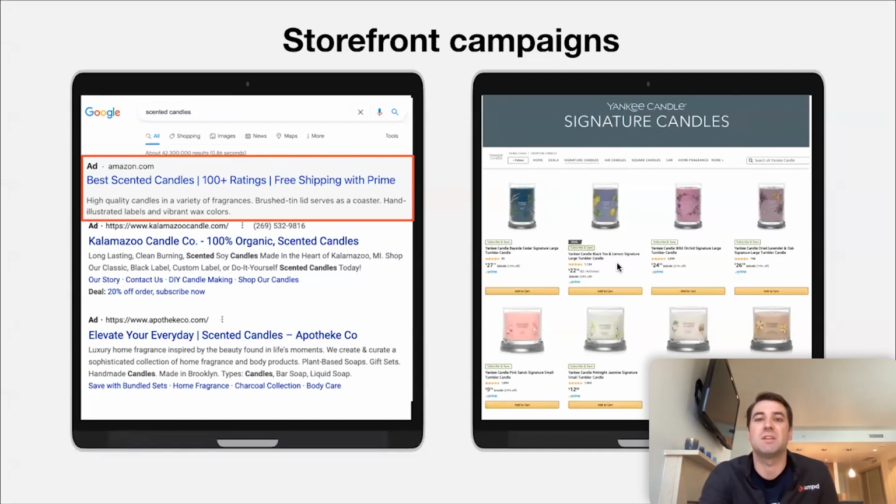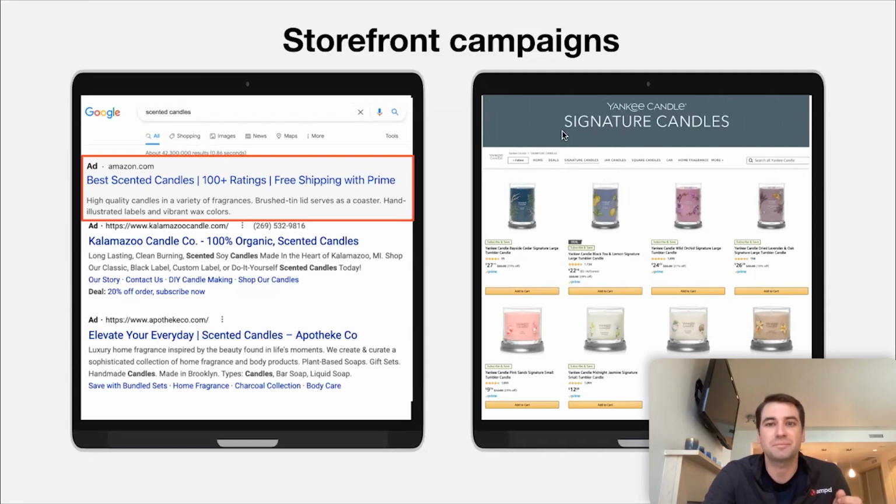And we see pages like this convert 2 to 3 times more efficiently than a product listing page. So you'll see it in the data. You'll probably make more money using these pages. But now people are understanding your brand. They're not just buying from Amazon. They're buying from you on Amazon. And I think that's going to be such a big component for sellers in the next year or two as these storefront pages become a bigger part of selling on Amazon.